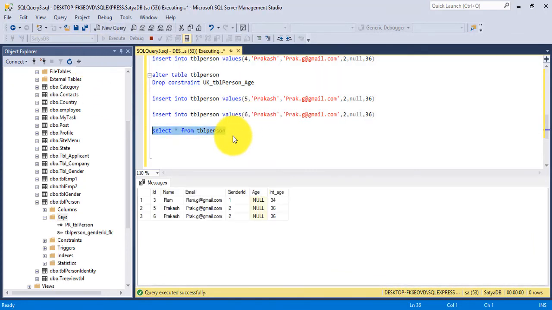So if you execute this, see here, it allows null. There are no restrictions because we have dropped the unique key constraint. We have already checked the insert statement after removing the unique key constraint on the S column. This is how the table shows the S column accepting the null value after dropping the constraint on the S column.